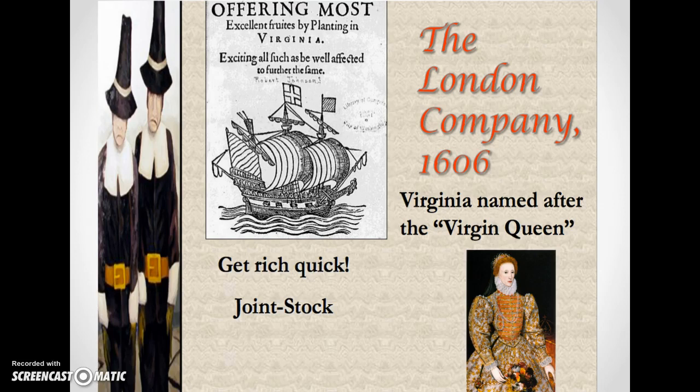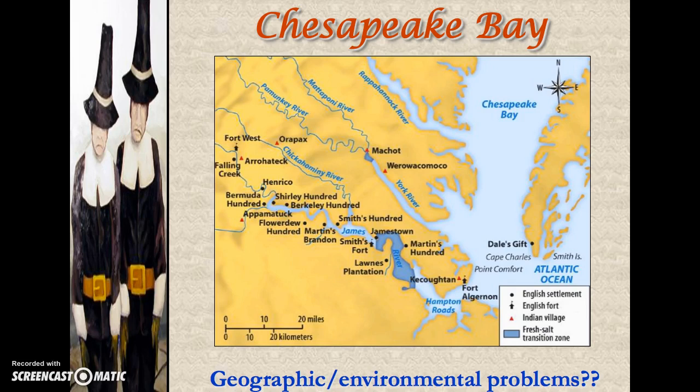Right. Jamestown, which is in Virginia, named after the Virgin Queen, was founded with an idea and a hope that the investors would strike gold, right? Like they're going to get rich. And so the purpose for them settling Jamestown in the Chesapeake region was to gain wealth, to gain immense wealth. And they thought that it would be relatively easy, even though they had already gone through that failed colony in Roanoke. They still believed that there was some hope and some room for prosperity in the New World. So remember, 1607, Jamestown is founded.